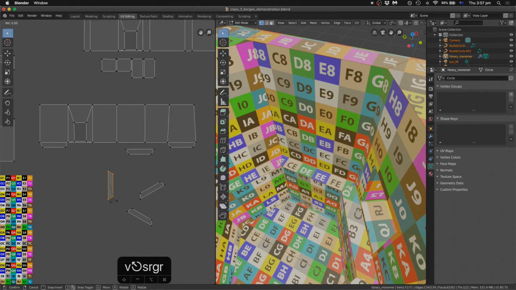This one I can rotate by -90. Whoop, of course I got that wrong. 180, flip it around. This one I'll just rotate it again. That looks good.